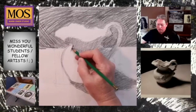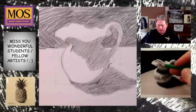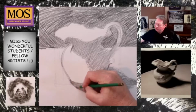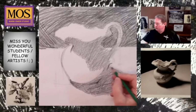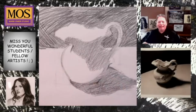I want to make that pretty sharp right there. That's a cast shadow and it's pretty sharp. Down here, it's not crazy sharp, but it's going to feel a little sharper on this cast shadow edge. And over here, where it's close, also. Anyway, we're going to go all around and tidy up all the edges.